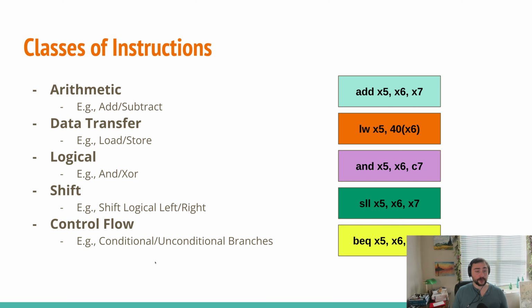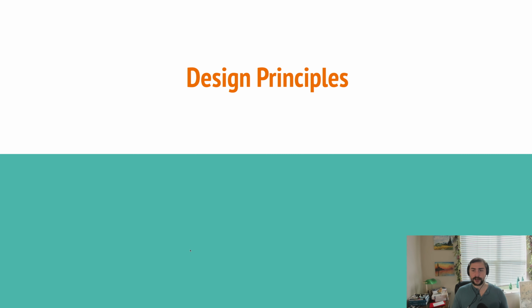And then we have things like control flow. So typically our programs don't run every single instruction from top to bottom, just like we write in, say, high-level languages like C or C++. We often jump around in our program. We have function calls, we have if, else statements, we have switch statements, so we're selectively executing a number of our instructions. So we have to have things like conditional branches, where we jump to some location in our program based on a condition. Likewise, we have unconditional branches, where we just jump to some point in our program. That would be something like a function call, right? An unconditional branch.